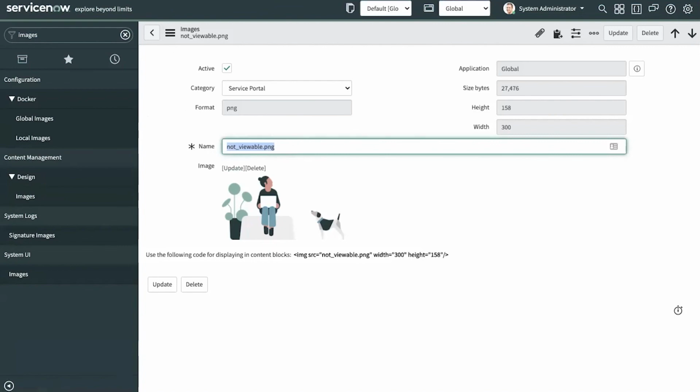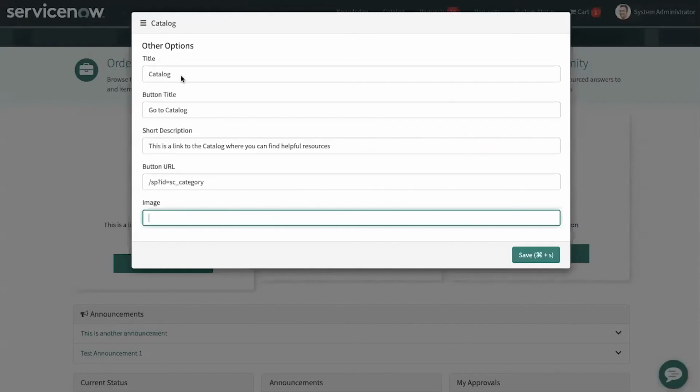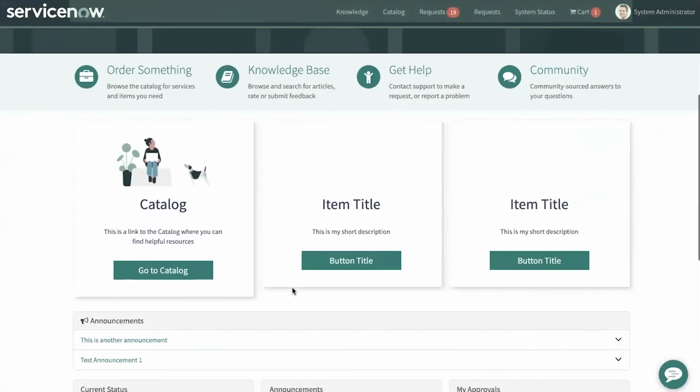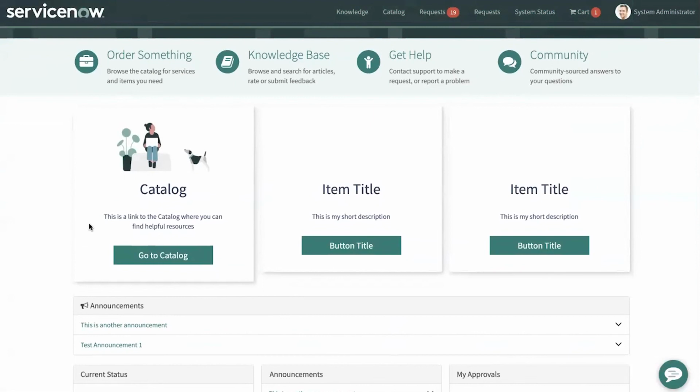copy the name. Let's go back to the portal and we're going to paste that name into our image string field. And that's going to tell our HTML, hey, I want to call this specific image. We're going to click save. And let's see what that does for us. It's refreshed and perfect. We have a beautiful image above our tile, and we can put different images for each of our widgets.